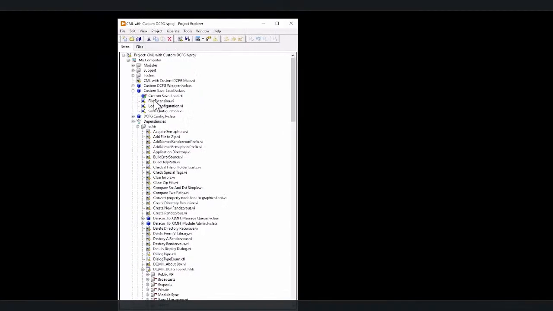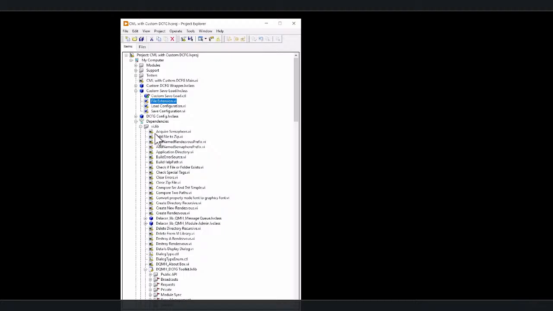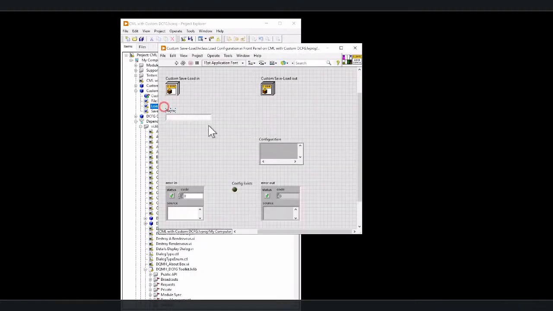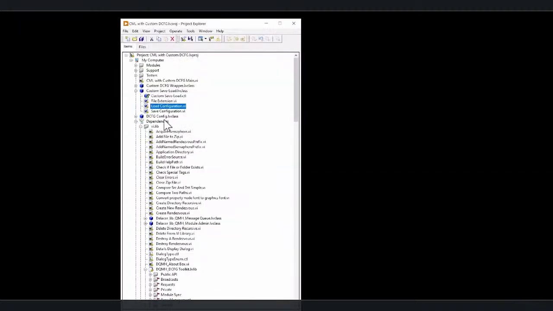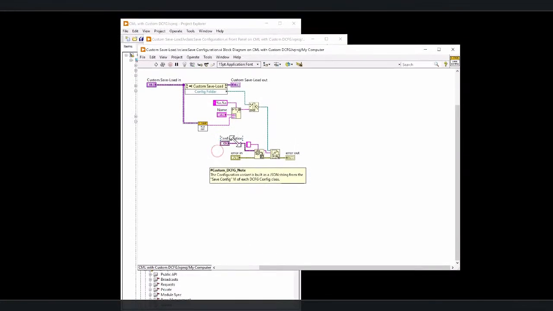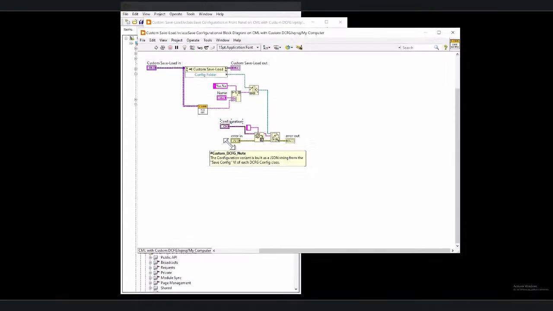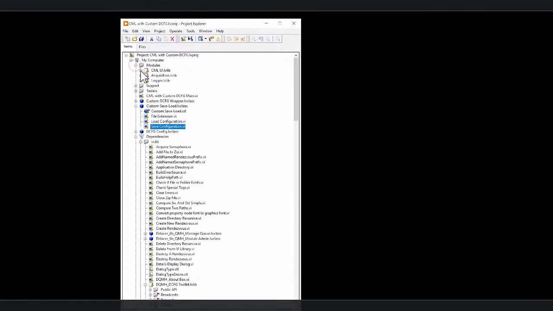So in our child class, we overrode the file extension to be JSON. And when we load the configuration, we now load it from a text file instead of a binary file. And we are also saving the configuration into a text file. Now the configuration is a variant here on the connector pane, but we don't expect it to be a variant. We expect it to be really a JSON file.